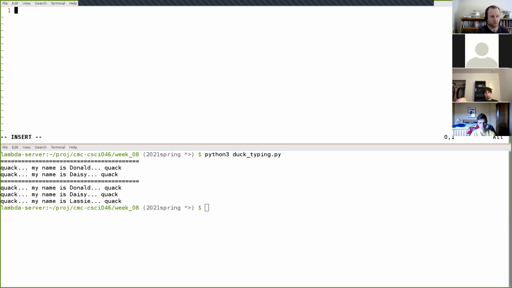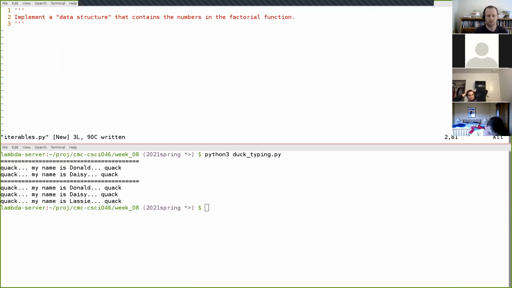What we're going to do in this file is implement a data structure that contains the numbers in the factorial function.